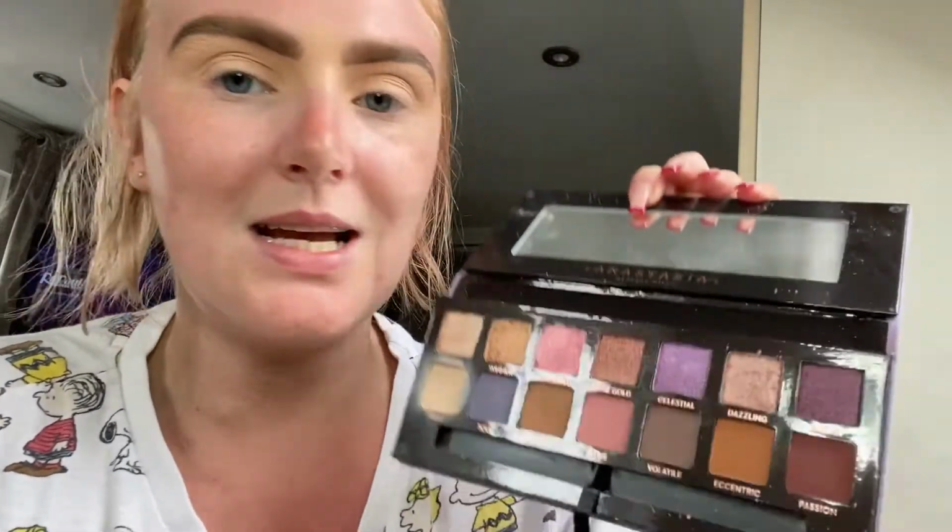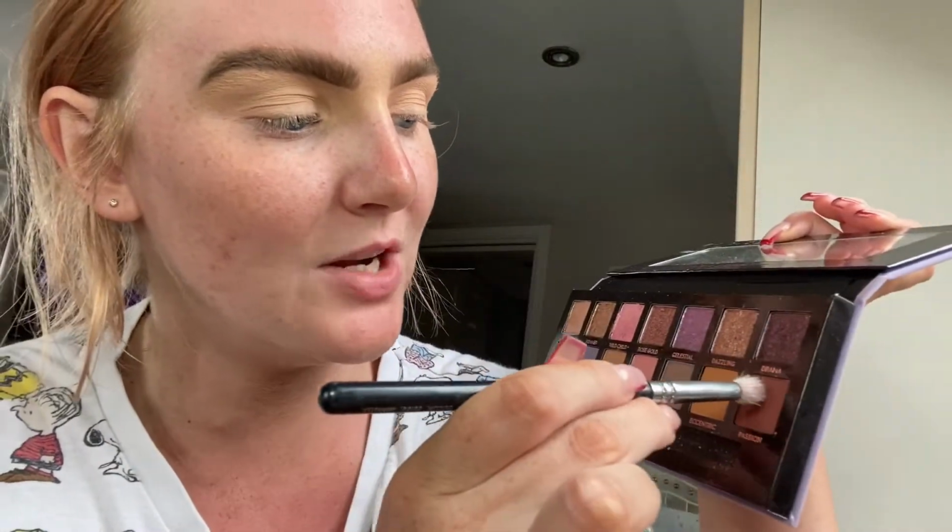So with my 231 brush, I'm going to go in with the darkest shade, which is this one here, which is called Passion. And what I'm going to do is I'm actually going to tap on that brush. I'm just going to focus this on the outer corner of the eye, and I'm not going to blend it, I'm going to tap it, as this eyeshadow has a lot of fallout. So that means it'll go all underneath your eye, and because it's browns that I'm using, I don't want brown underneath my eye area.